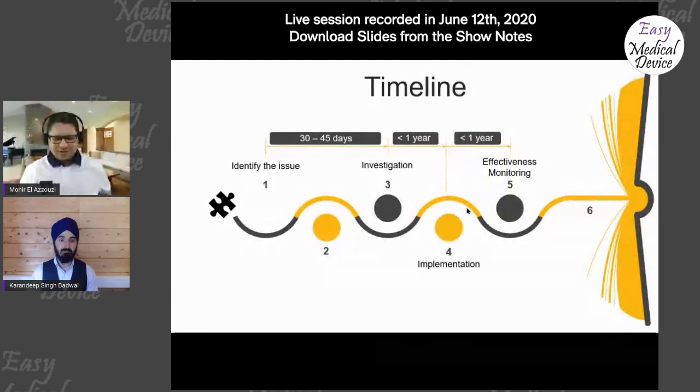Yeah, I like the comment from Robert Van Boxer, which says corrective action shall be taken without undue delay. So that's why I'm saying that as soon as you have an issue, you have to open it immediately. It's not something that normally you have to think about for a lot of time. If you really identify that the issue exists and it is there, you should not take a lot of time.